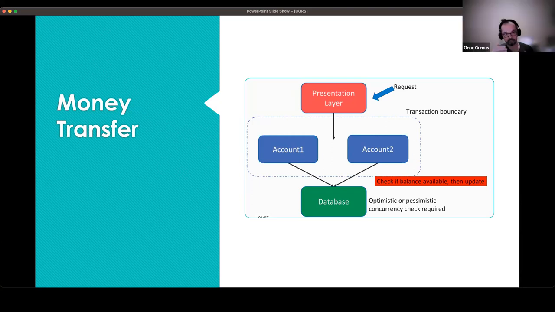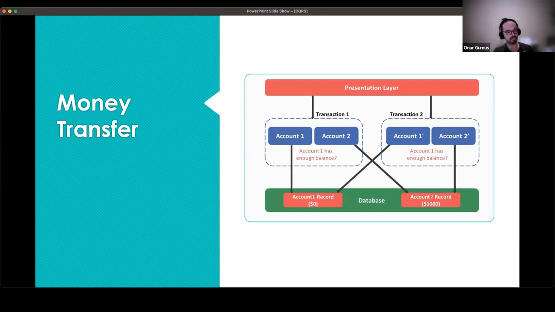Let's say we are trying to transfer some amount of money, and we first check the balance. Let's say we have a hard rule, an invariant, that you can't overdraw. We check if your balance has enough money, then we transfer the money, right? But what's going to happen when you have concurrency? Let's say two simultaneous transactions are trying to withdraw money from the same account. Both of them are checking if there's enough balance. If there's $1,000 in the first account, and both are checking, both will say yes, there's enough balance. But there's not enough balance for both transactions.